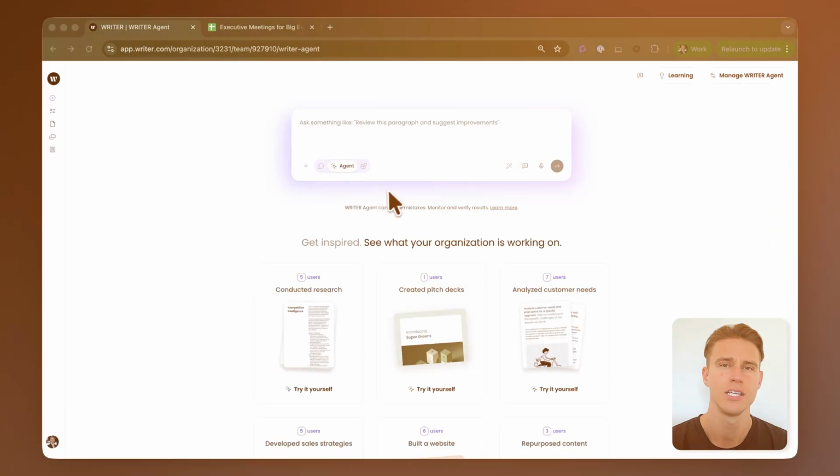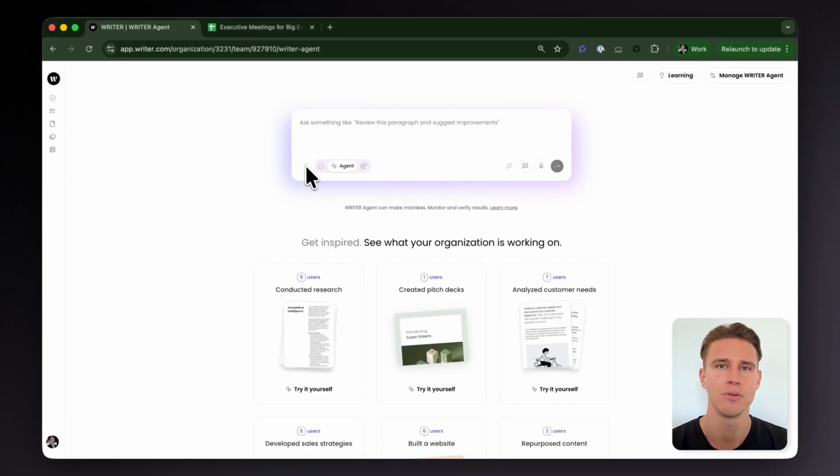Luckily, Writer has an agent for you. We have crafted a playbook, a set of finely tuned instructions that takes in the names, researches using LinkedIn and the web, and delivers an executive lookbook that your boss can scan in less than 5 minutes that they have ready to prep. Let me break down how this agent works so you can see if it would be valuable for you. So here we are in the Writer platform.